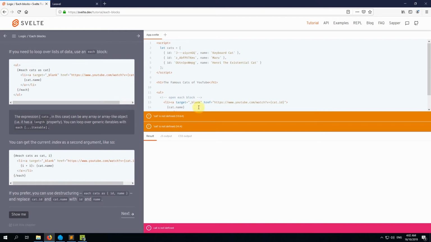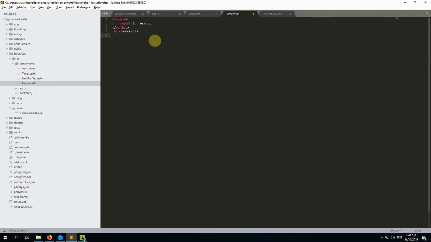In order to loop through our users variable, we need to use this each block. So each users, then set a new variable per iteration as user. Then we need to close that one.